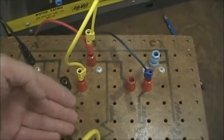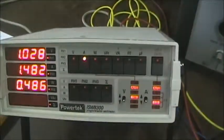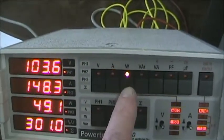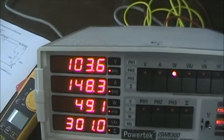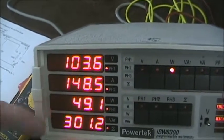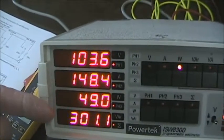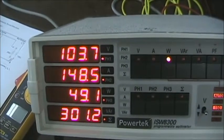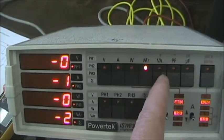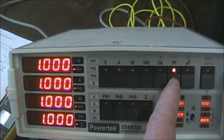Remember, we had 67 ohms in phase B and 200 ohms in phase C. But the three currents are then that, unbalanced. The wattages, of course, unbalanced also, because current I squared R becomes wattage, and so we see changes in the wattage. The total wattage didn't change much because the decrease in phase C was made up for in phase B. Of course, the VARs are very nearly zero, and the volt amps are very much similar to the wattages, and the power factors are all one.